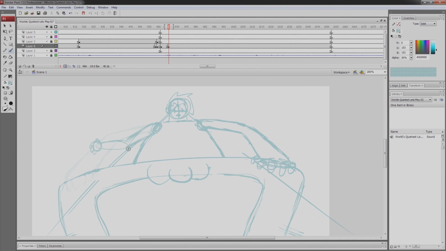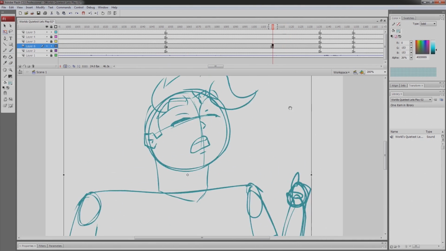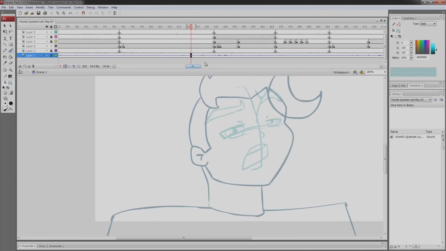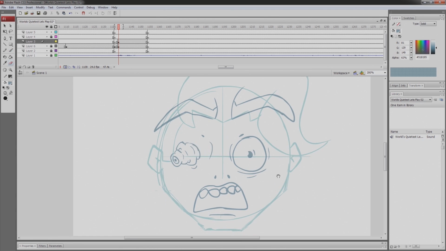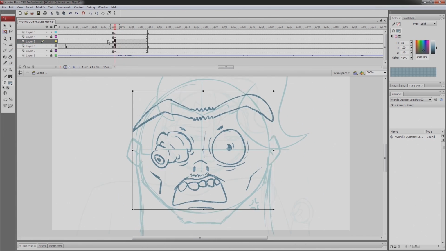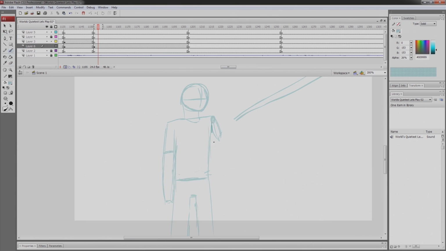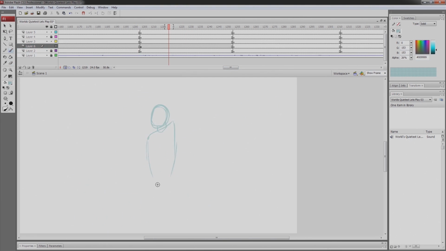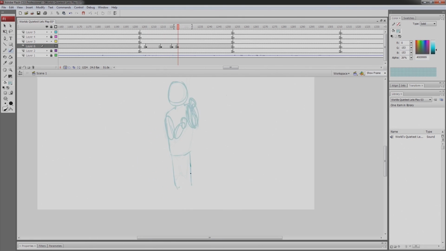For this particular animation I decided to go with the style that I used for the last animation, which was the Five Nights at Freddy's 4 Part 2. I felt it was easier for me to draw the face because I got a lot of practice from the last animation, and I also gave myself a lot of freedom to try different angles, different styles, like the one you're seeing right now, where it's just a simpler style, and here are the different angles I tried.